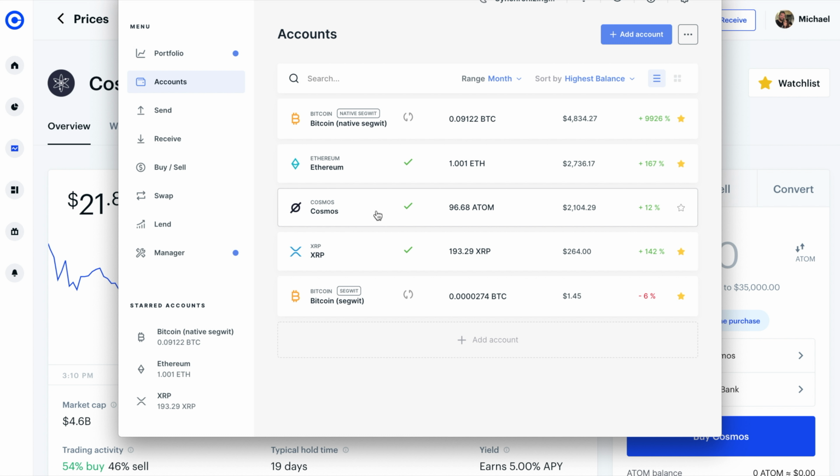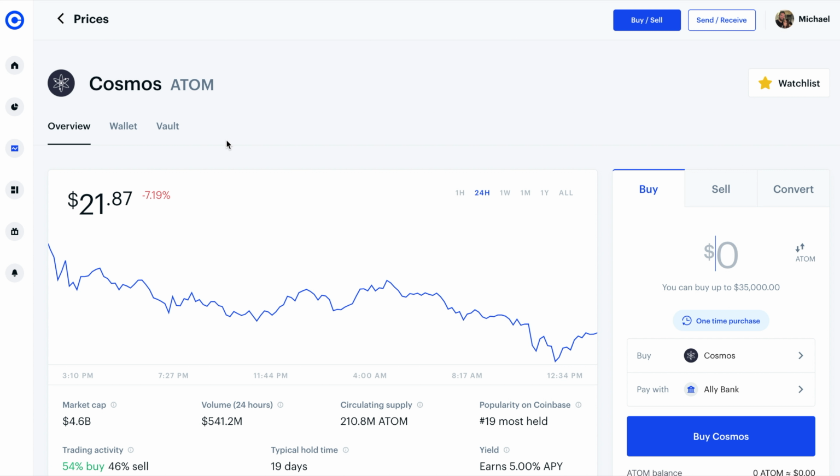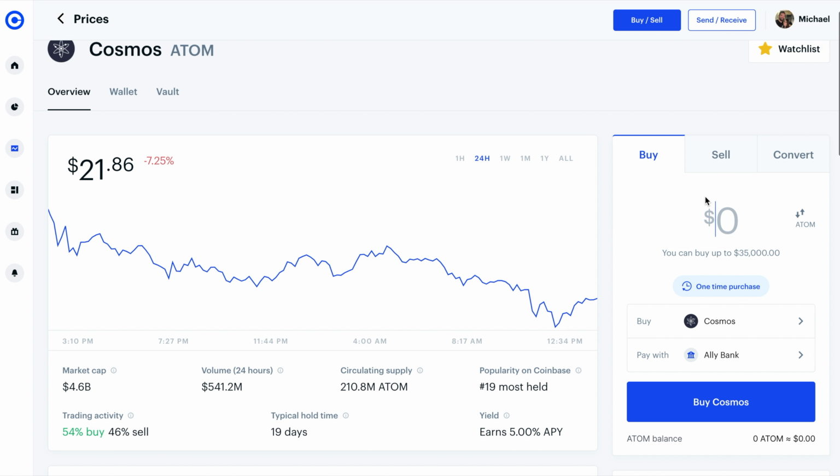I store my Cosmos here because I do have over $2,000 in them, and I don't feel comfortable leaving my money in a place like Coinbase when it becomes more than $1,000. So then I transferred everything to my Ledger device. So if you're interested in a cold storage physical device, I'll put a link down below where you can check out Ledger. But for today, I am going to buy some Cosmos so you can see the whole staking process.